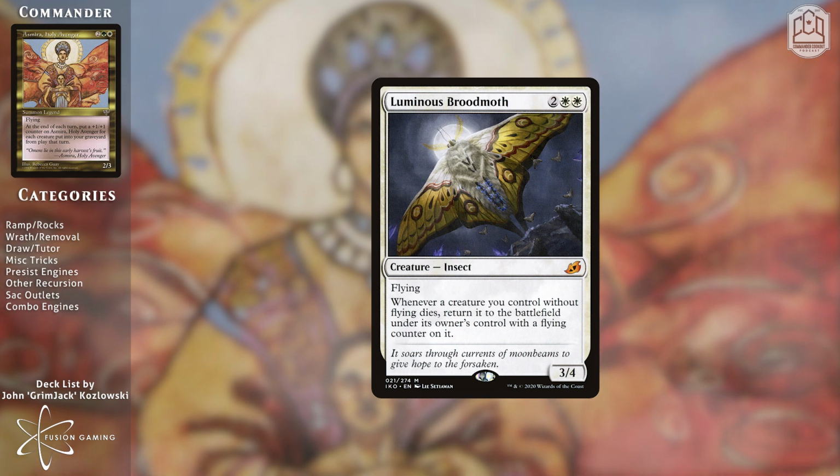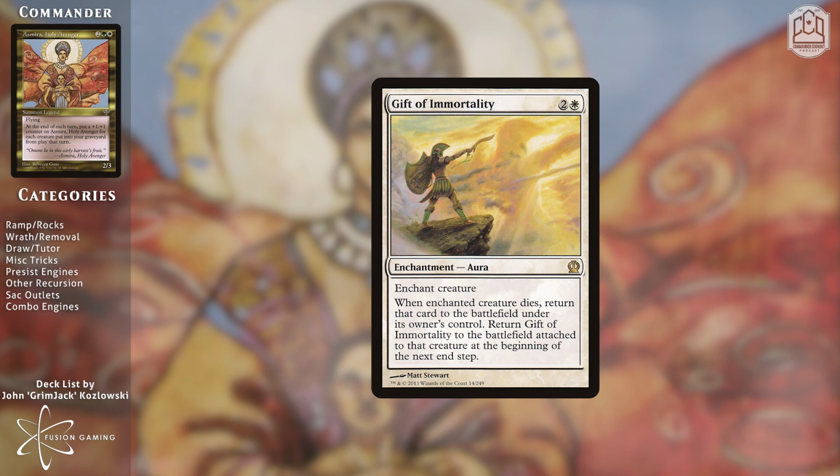Gift of Immortality. Oh, I play this one in Brago as well. Enchant creature. When it dies, return it to the battlefield under its owner's control, and then at the end of turn, you return Gift of Immortality from your graveyard to the battlefield attached to that creature. Yes. So you have just a small window to kill the creature again, but you do have to kill the creature twice. Yeah, there you go.